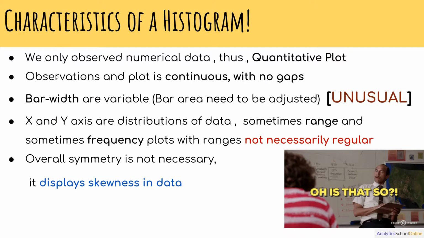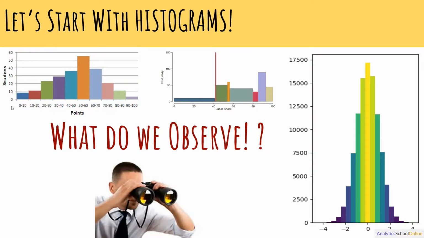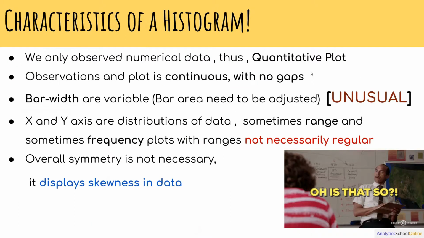The first thing that you observe is that you only see numerical data. So basically this is only a quantitative plot. Sure, you can convert your qualitative data into quantitative data and then plot it. That can happen. But if a histogram is plotted, the data must always be quantitative or numeric. Looking back, you can see there is no categorical data or any form of attributes. Everything is numerical in the x and y axis. So that was our first observation.